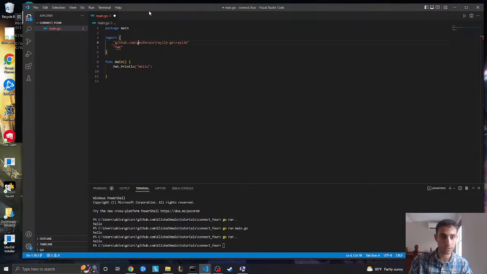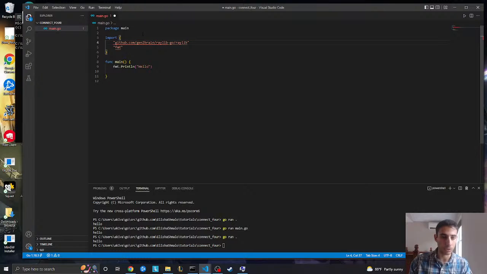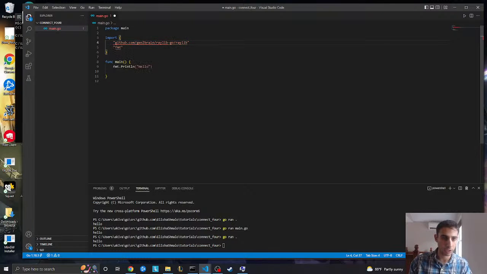Ah, right, yeah, because I can't do backslashes. It has to be /. So I have to just manually fix that. Any problems now? Package Raylib, Go bindings from Raylib, a simple, yeah, so great. So it found the thing, and then there's an error because I'm not using it, so I have to use it.